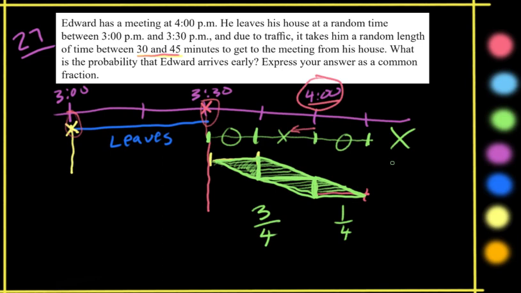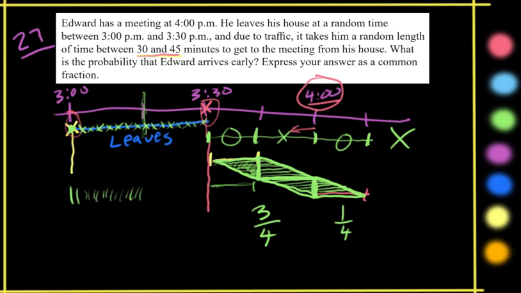Another way to do this would be to think about all these different starting times and think about what the probability is for each of these. So if you leave at this time, the probability that you'll be early is 1, right? Because we said that you're going to arrive sometime in this range, which is all early. And the same thing for all these points in the first half of the time that he can leave. So for all these starting times, you're basically averaging a bunch of 1s.